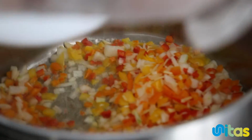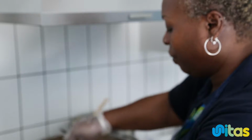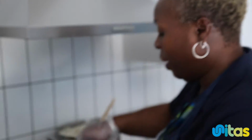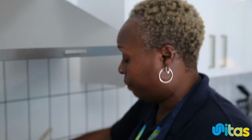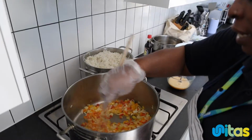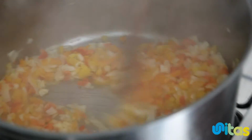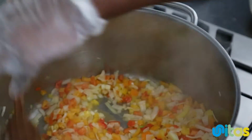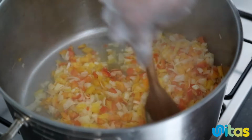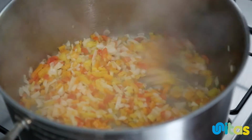You have to get everything ready. We're gonna throw that in. Boy, I wish you had smell-a-vision right now, because I can smell the onions. Can you hear that sizzling? That means that your pot was right.